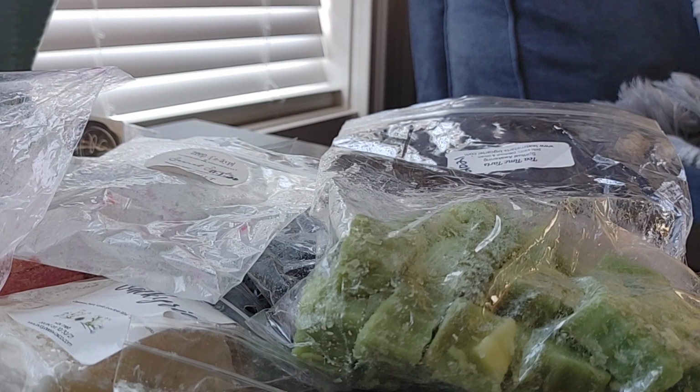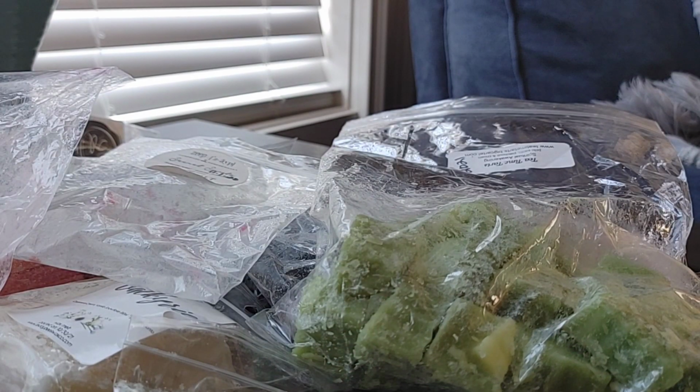Now, while this one does have an orange note to it, this is very much, to me, a more perfumey, floral orange. It does say Orange Blossom, but I think seeing Orange Blossom and then seeing that the shells are the color orange makes you think of oranges. But this is definitely a much more floral, coconutty scent.